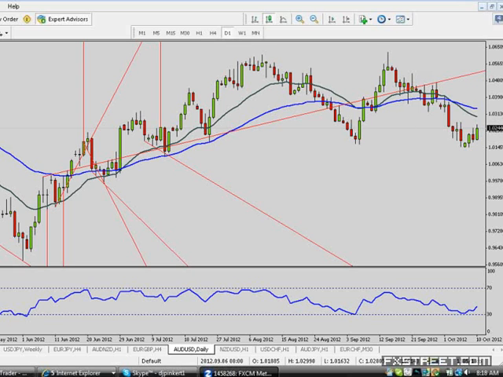I guess the bulls could say this is A, B, C. But Aussie has a very strong correlation to what's happening in China and what's happening in the industrial metals. I pay attention to the copper futures and pay attention to the Chinese market, the FXI, the Shanghai Exchange, when I'm trading the Aussie.